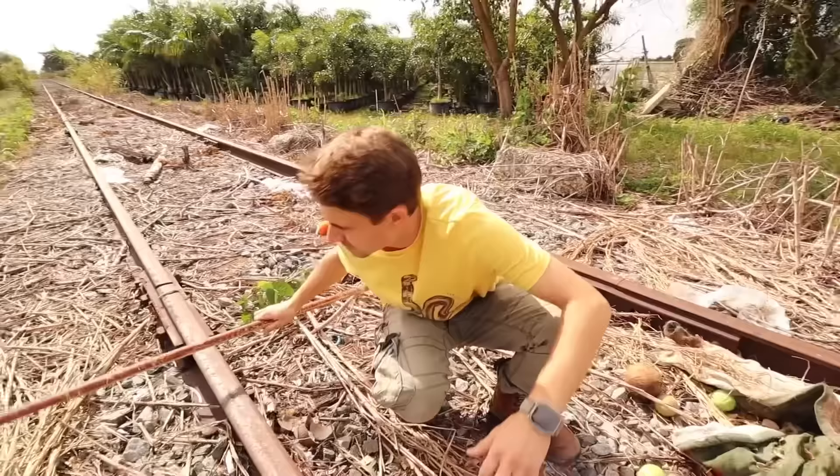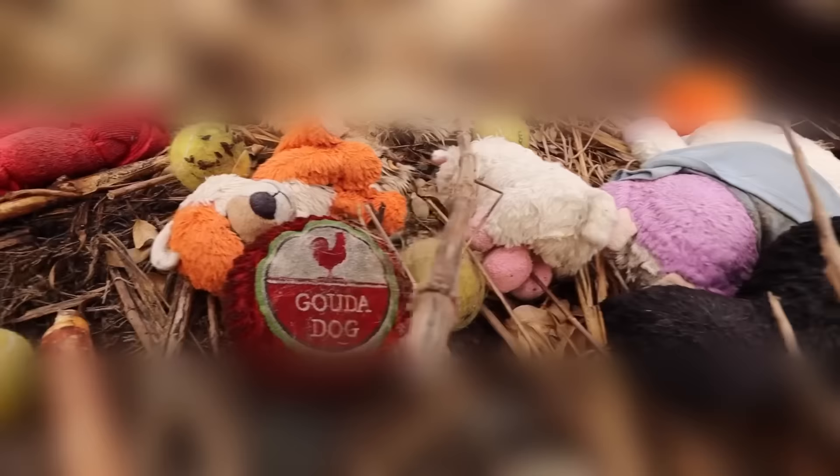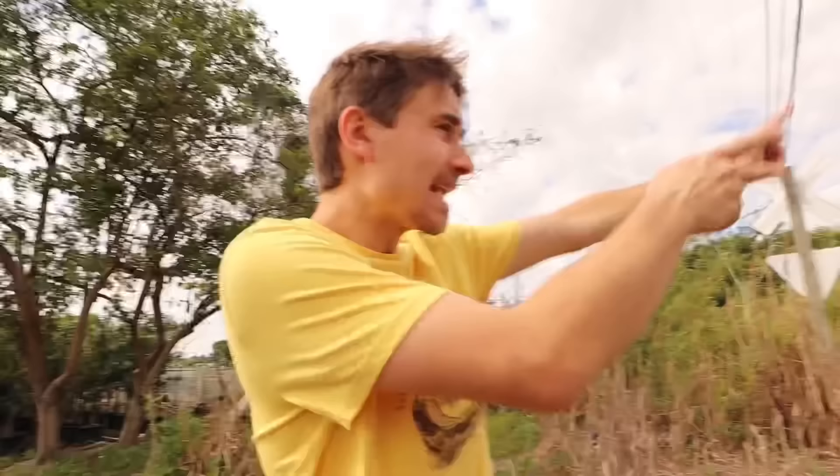I grabbed a pipe to try and move the blanket out of the way, and yep — this is definitely a dog. We've got the teeth from the dog, which is really sad. We've got all of the dog's toys right here, and this is honestly one of the worst and most terrible things I've ever seen. We're definitely not going to set the camera on this side of the train track because there's no way to mount it and hide it, but we'll set it over on the other side where there's thick dense brush. We've made our way over and it smells so bad.